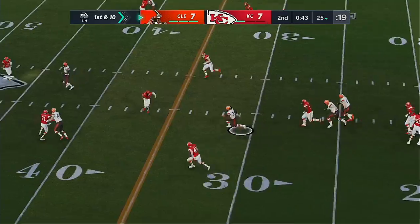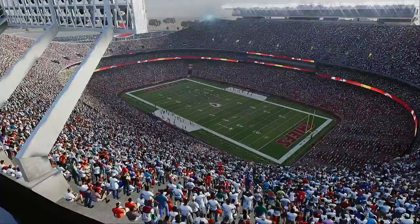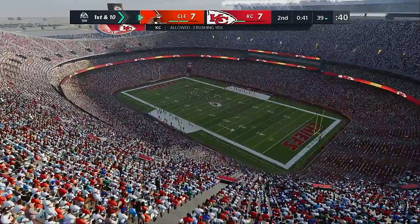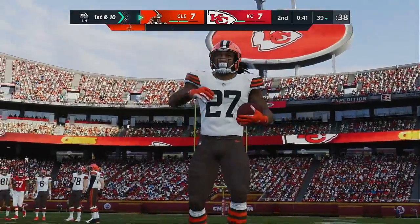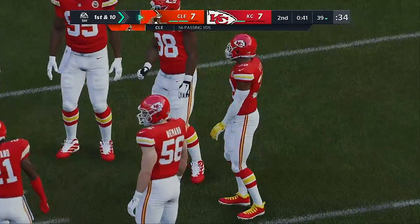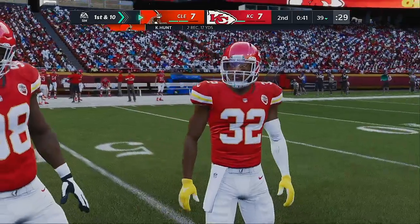First down, Mayfield. He'll leave it for Hunt, complete. And he gets this one just shy of the 40. They'll mark him down at the 39. Now the Browns will use the first of their three timeouts as they'll stop it with just over 40 seconds to go in the first half. Heading out is the Cleveland offense now as they get set to take over here.